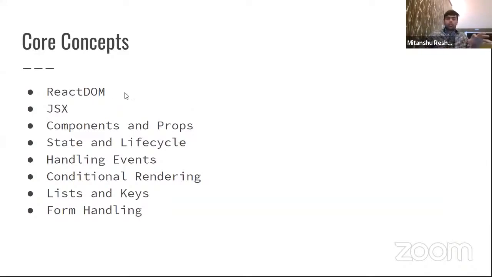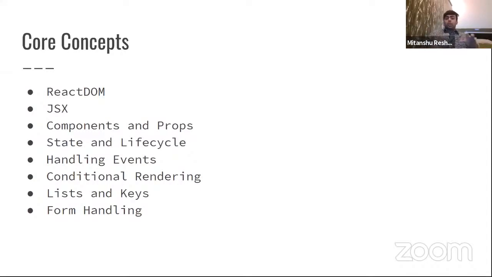People who are more familiar with JavaScript might know that there is something called the DOM on your web page, the Document Object Model. React has its own virtual DOM, and as I said, React only reacts to the data changes. It won't re-render the whole page. So how does React do that? It does this through React DOM. We will see that in detail.